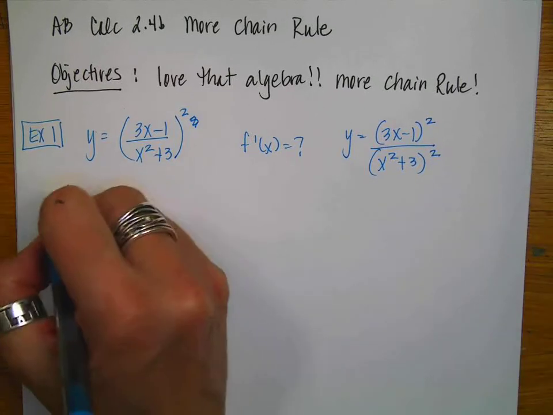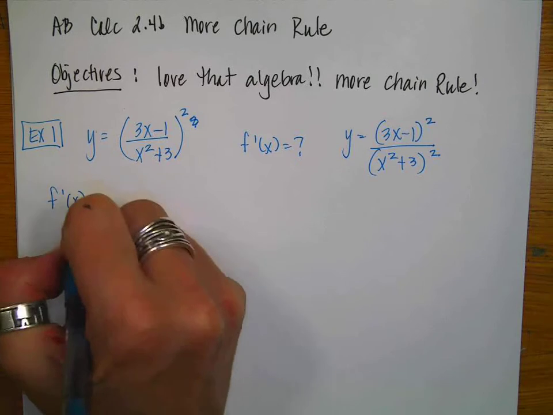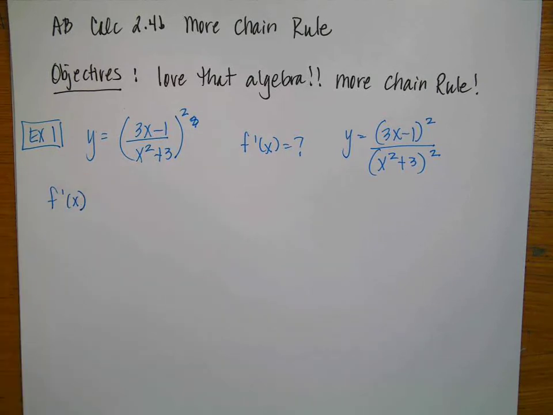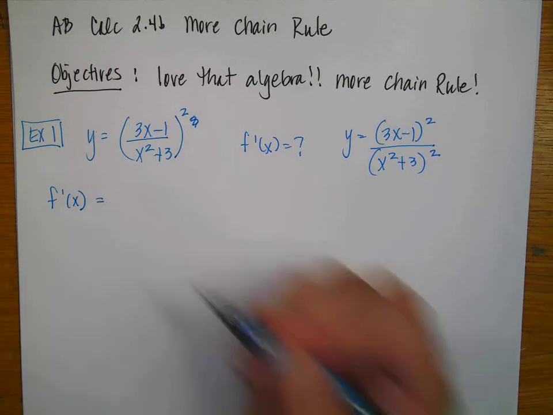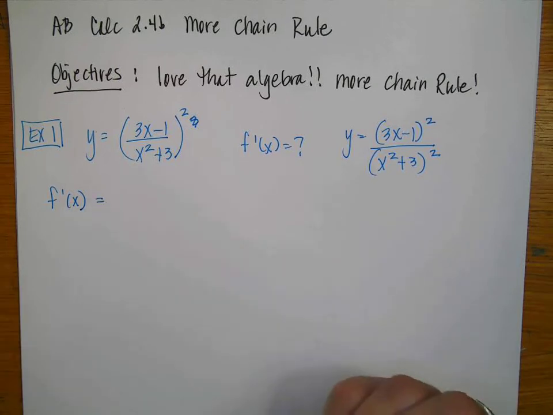If I take the derivative, f prime of x, remember it's low d high minus high d low over low squared. And when I do my derivatives, I'm going to have chain rules, okay? If you need to, you can write that additional notation as you move through the problem. I just choose not to do that because I think it makes the problem a little bit more cumbersome.